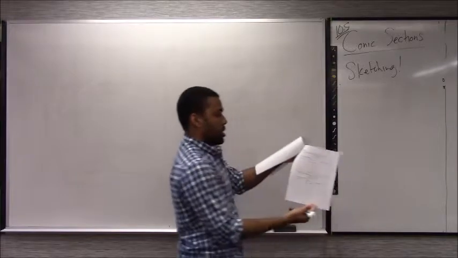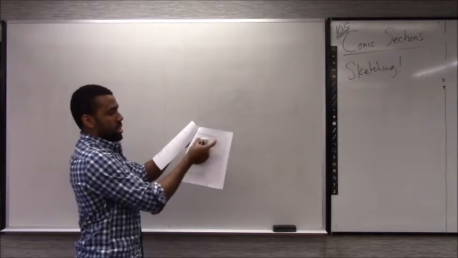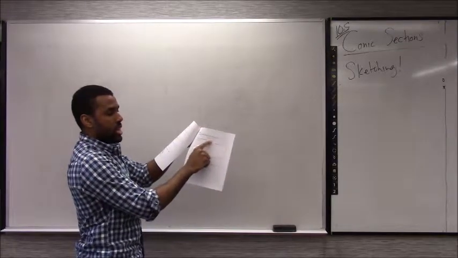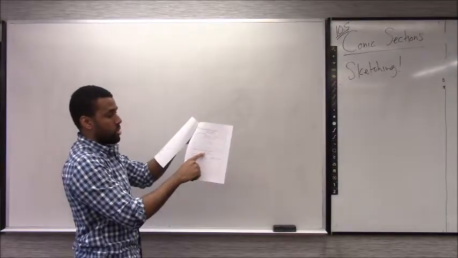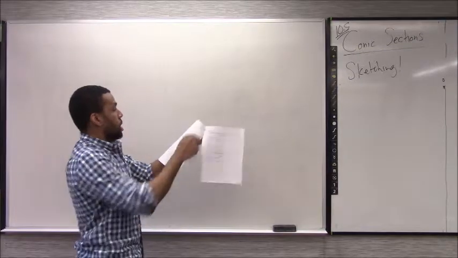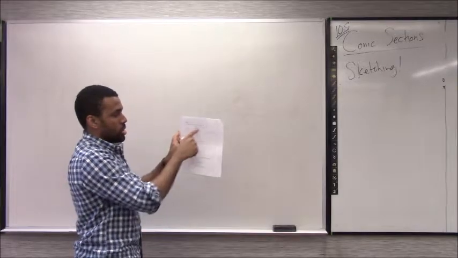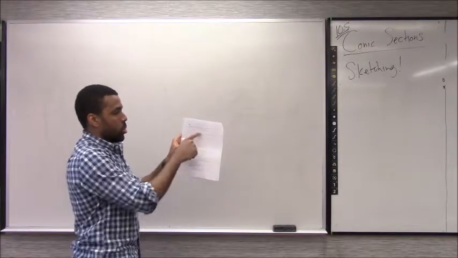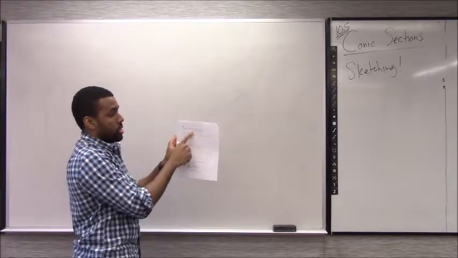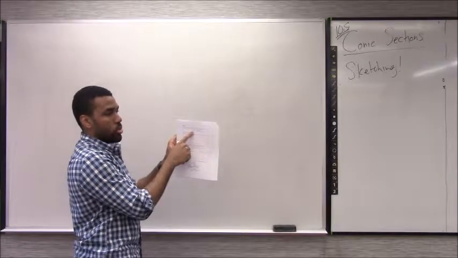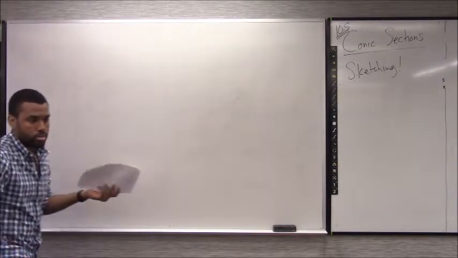So I describe hyperbolas on this page, and a hyperbola that opens east and west will have this kind of equation. The difference is the h's and k's and the a's and b's will be different. And one that opens north to south will have the y squared first. Notice that there is a subtraction here. Ellipses are on the previous page. It looks very similar to how a hyperbola looks, except you have a positive sign. What makes the difference of whether it stretches vertically or horizontally is the denominator. If the larger denominator is under the x, it will stretch horizontally. If the larger denominator is under the y, it will stretch vertically. Okay.